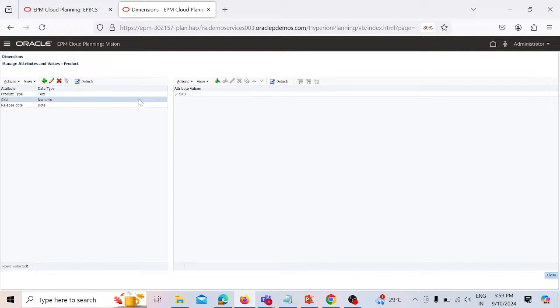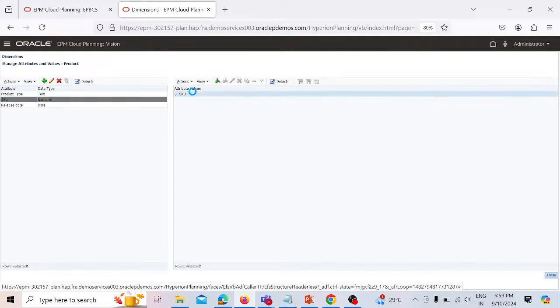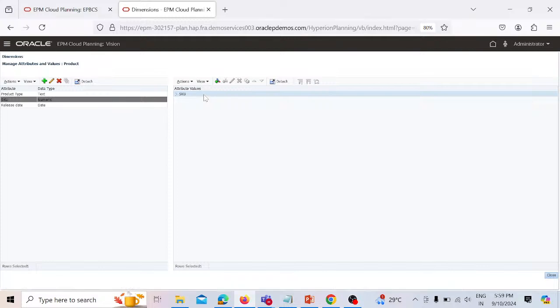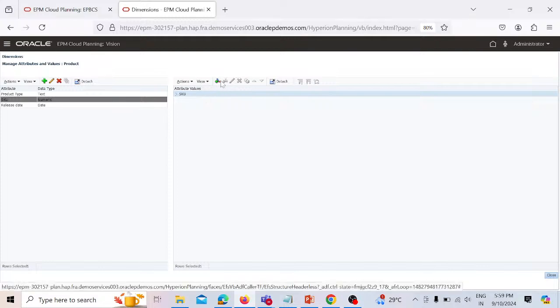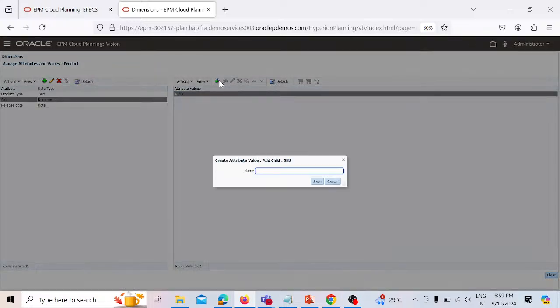Further, if I want to create the descendants, here I've chosen this, and I'm creating descendants of stock keeping unit.